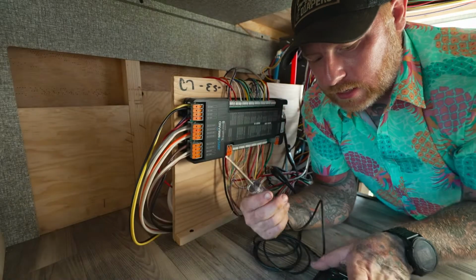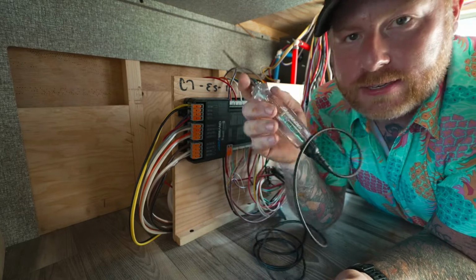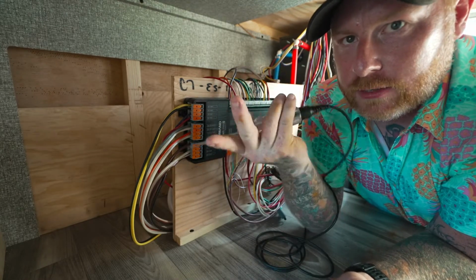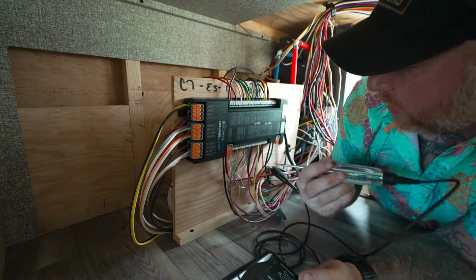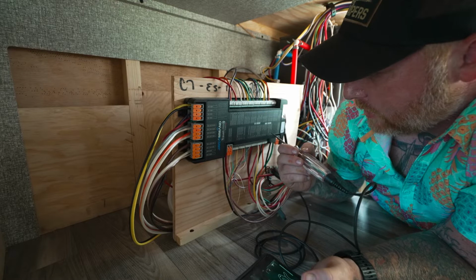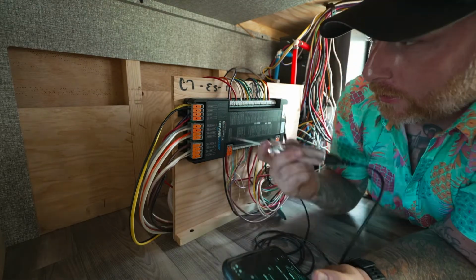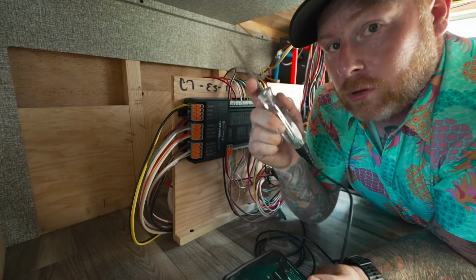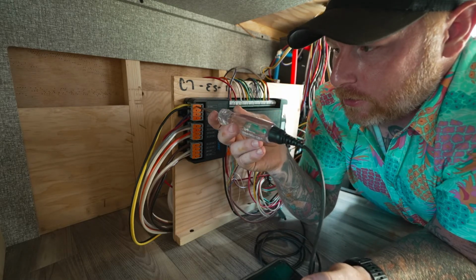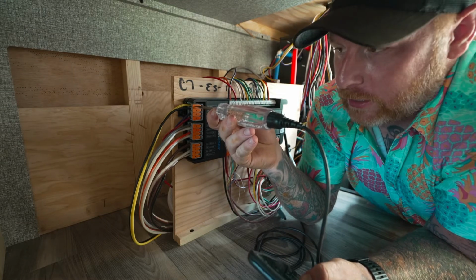So the idea here is that we want to figure out what it's doing. My guess is that it's just reversing the polarity, so what the positive and negative is based on the input or the command. I'm assuming this is an input trigger from the switch that tells it to go in or out. And then this is our main power that goes all the way to the awning motors, and it's probably just reversing the polarity. So I'm going to check this here and do retract.